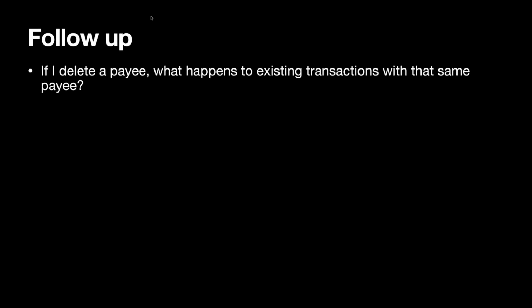All right, now just want to jump into a little follow-up from last week. These are some questions I had. One was, if I delete a payee from my existing payees, what happens to those transactions that have that same name? So kind of going off of that last little example, what if you deleted your payee that was called Trader Joe's, the category was groceries, would it then mess up all your existing transactions going back, all the way back into your data file? And the answer is no. They are not linked like that. So you can safely delete payees without affecting your transactions.